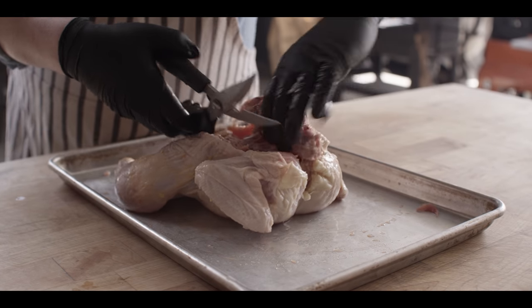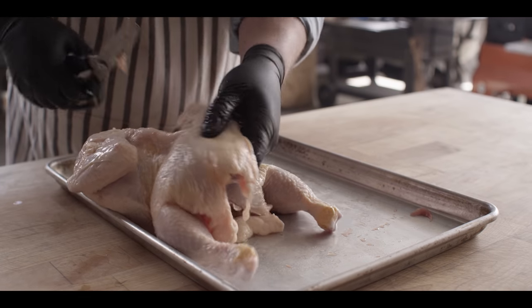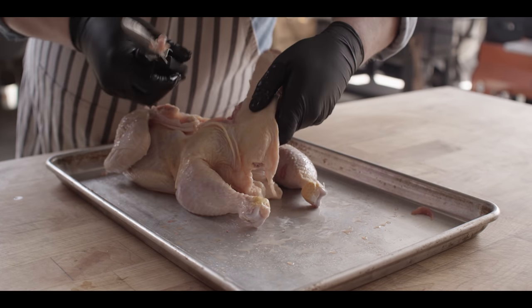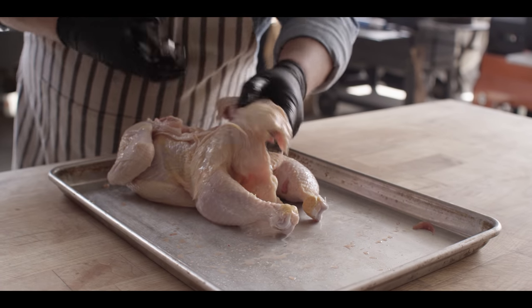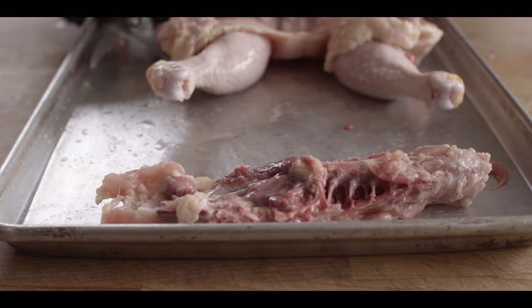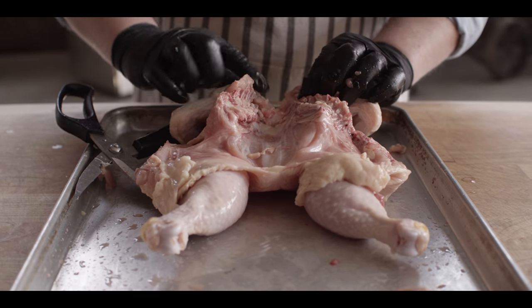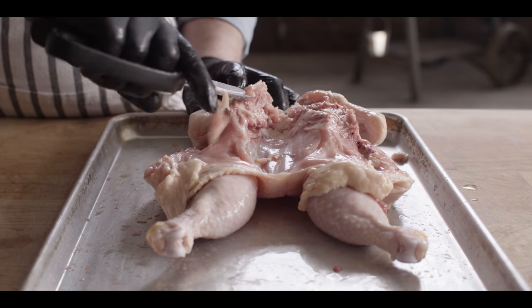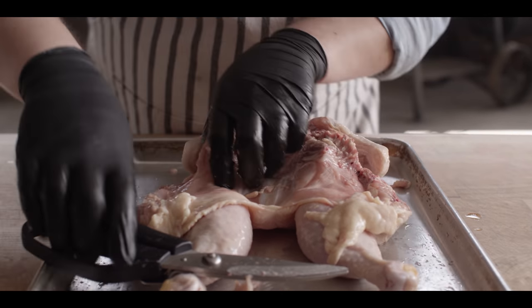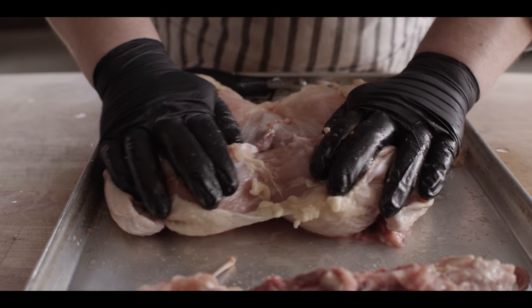Once we get to the right side of that backbone, we'll just flip this around and go down the opposite side. We're going to come around to where the leg is, and I can even pop this to find out where I need to cut in between these joints — just like that. That shows me where that little bend is, and then we go right down to the bottom of that backbone. So now the backbone's out. You can save that for stock if you want, or you can toss it. Then the backside of the bird, we just want to clean this up a little bit. I'll pull this bone back and get rid of it so it sits a little flatter.